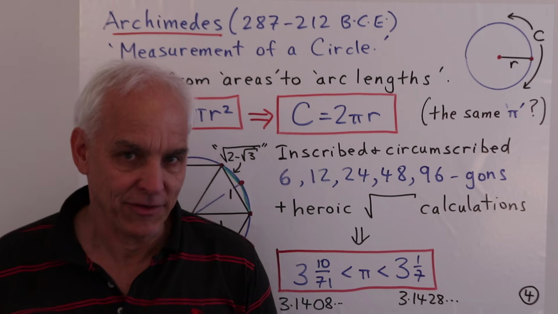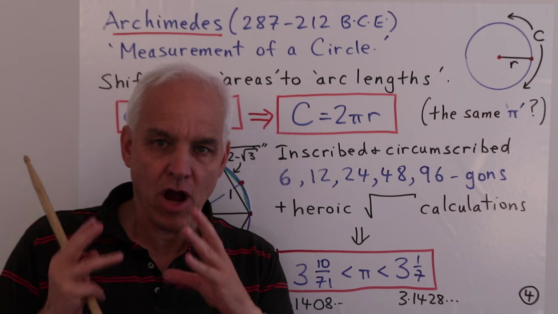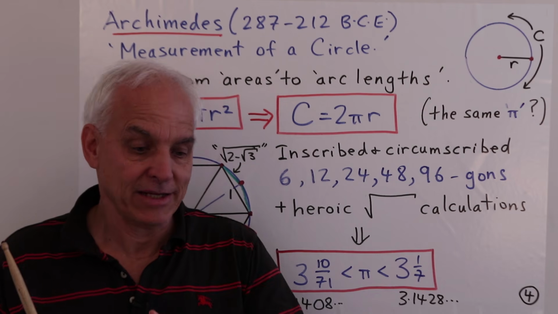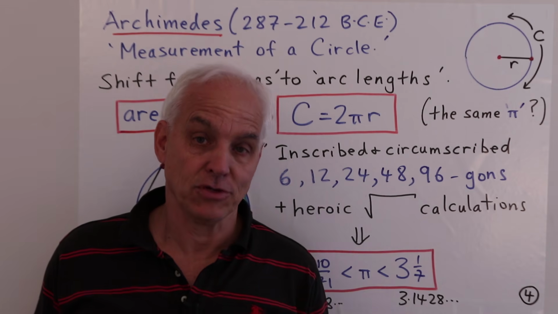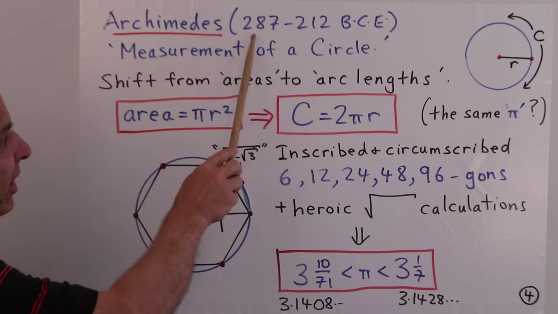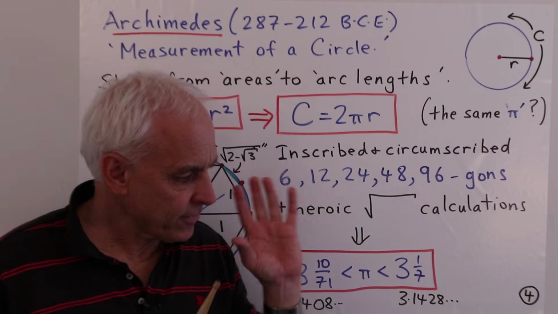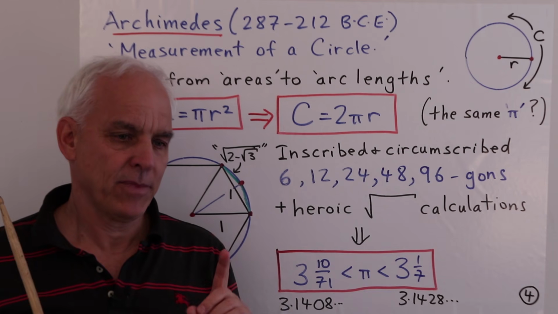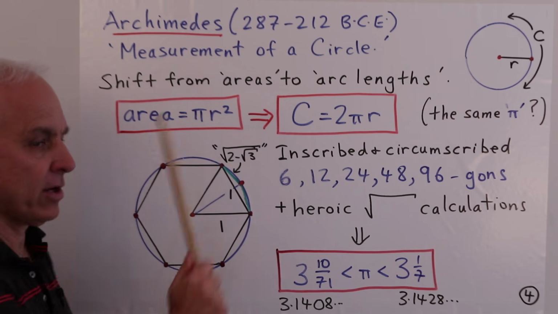And now we come to the great Archimedes, who, just as in the parabola case, established really the benchmark computation for the circle. And this really is the benchmark computation. It basically set the tone for circle area investigations for the next close to 2,000 years. So he wrote a treatise called Measurement of a Circle. These are his dates, 287 to 212 BC. And in this work, there's a subtle but important shift that takes place that we should make sure that we are aware of. Okay, there's a shift from areas to arc lengths.